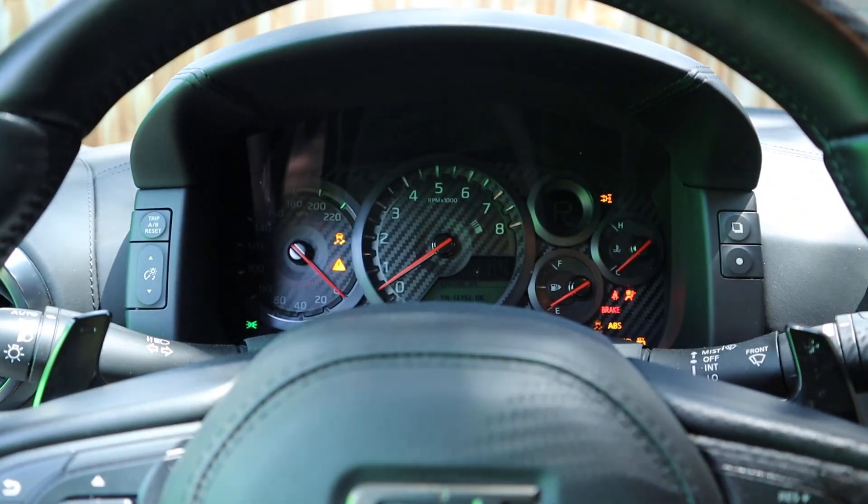By doing something with the Focus, we're taking the GTR out. What I'm doing is going and paying off the loan on the Focus. I know some of you might be confused because I said I was going to pay cash — but the same time I was purchasing the Focus was when YouTube wasn't recommending my content anymore, so I decided to finance it instead of dropping forty thousand dollars on the car. I literally have a balance of a thousand dollars left because I've been throwing a ton of money at it every month, so we're finally going to pay it off today.